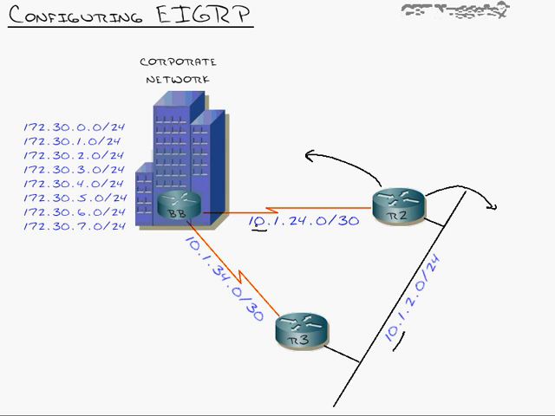Also, both of those networks will be included in my advertisements. The messy part of this is that if I ever bring up another 10 network, like, say I add an Ethernet interface over here, as soon as I activate that interface and give it an IP address, poof, EIGRP lets everybody know about it, and that may or may not be what I want.